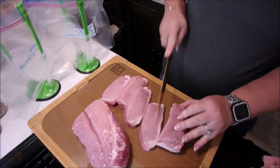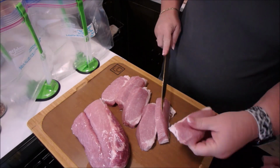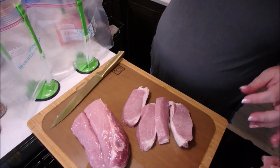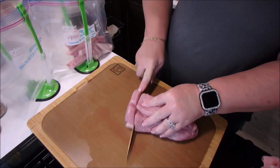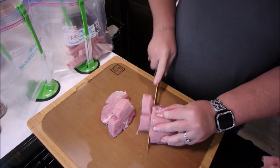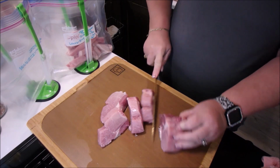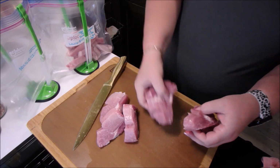So I hope you enjoy this. I am going to, at the end of each meal's video, put the ingredients and the cooking time so that if you want to make this, all you have to do is do a screenshot of the ending. It also has the name of the recipe to make it easier and less confusing. So let's get going.